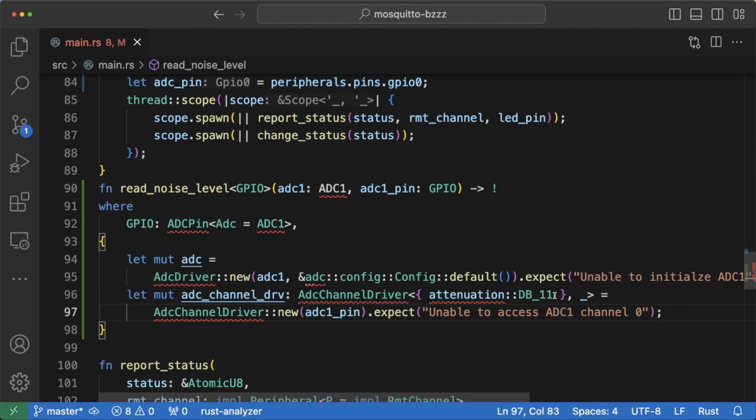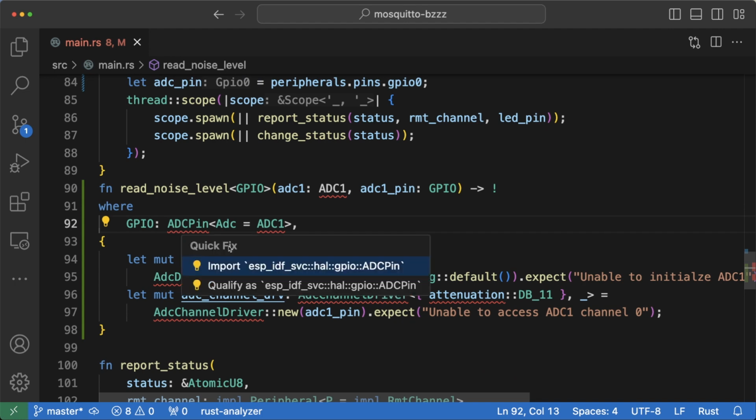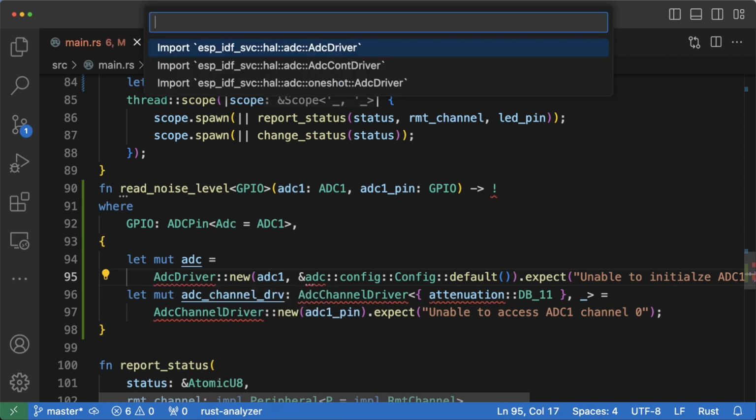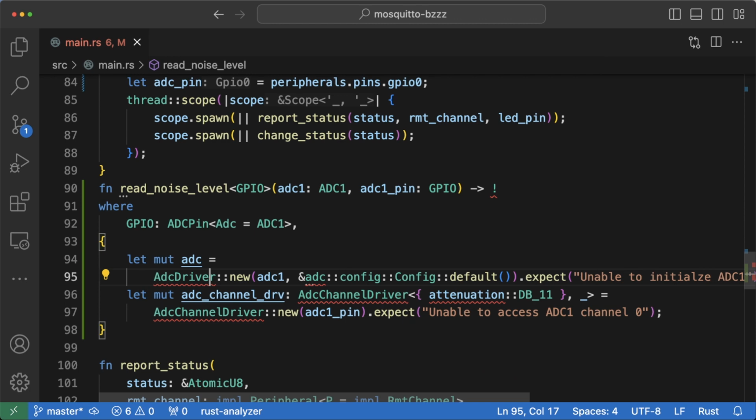The thing that we have to do here is to import all the variables that we are using. So we want to import the ADC pin. We should also import ADC1 and the ADC driver, which will be this one.